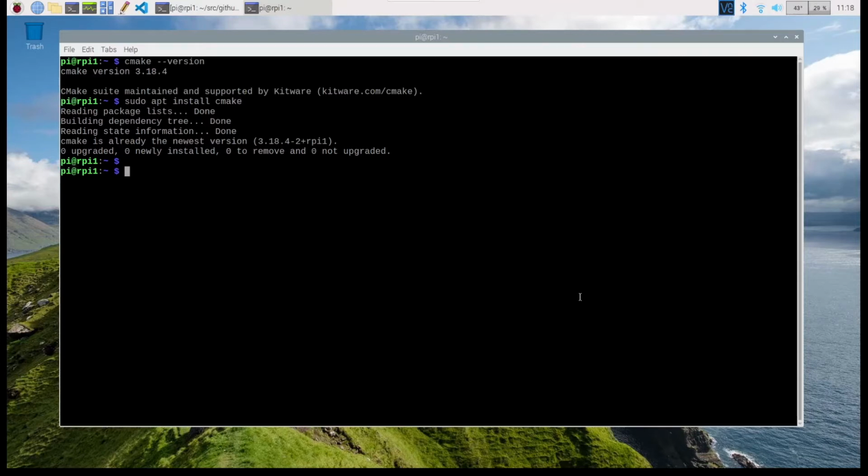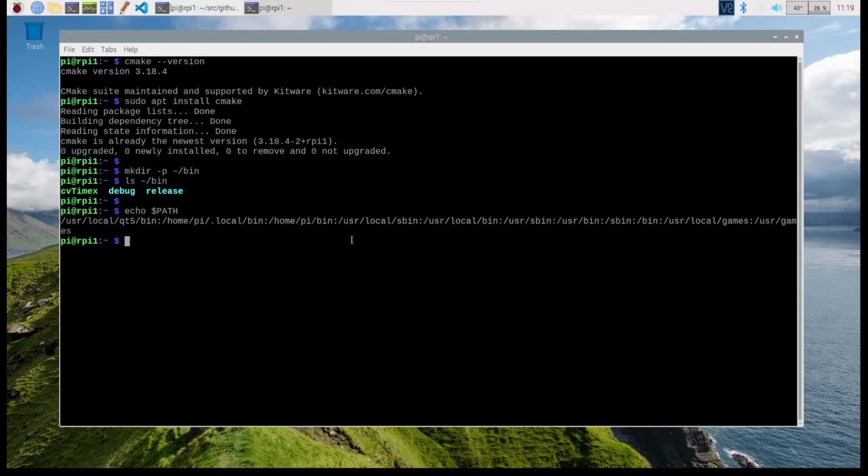The next thing is to make sure that there's a bin directory in your home directory, so mkdir -p ~/bin. That already existed for me. I have it already there, and there are some items in it, but if it didn't exist, mkdir -p ~/bin will create it for you. The reason to create this is that when this directory exists in the home directory, it'll be added to the path. So if I look at the path, it will be on my path. That way, later when the userland utilities are made, I can just copy them in there and they'll be on my path and will be found.